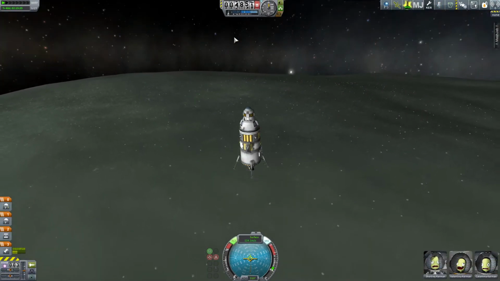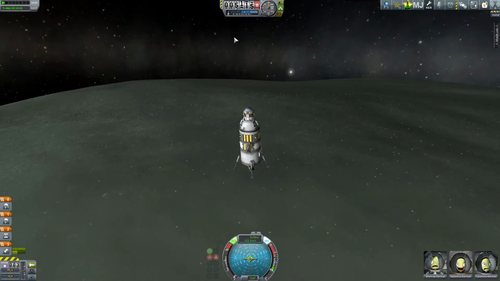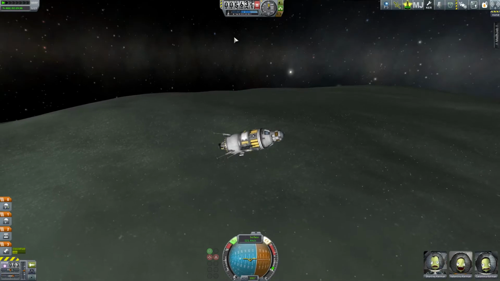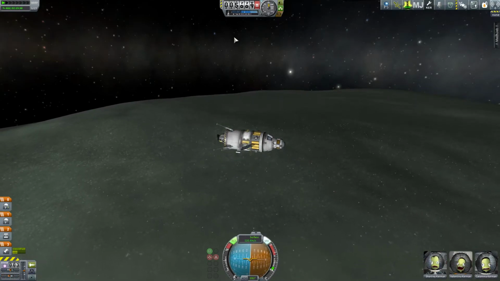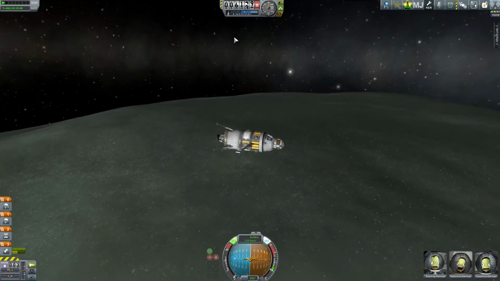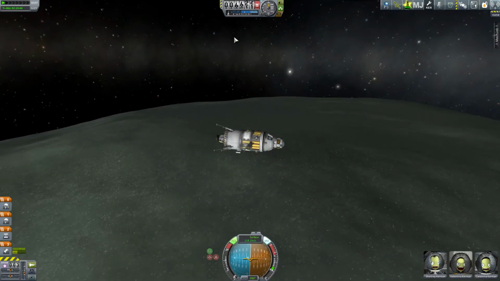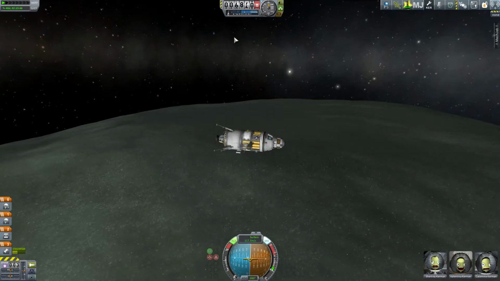MechJeb is on the system. It cost us a lot of money. Why not give it something to do? Now, there's not a lot of delta V needed to orbit this particular moon. Probably about a 100 to 150 delta V gets you into a nice low orbit. So let's see what we can do here.